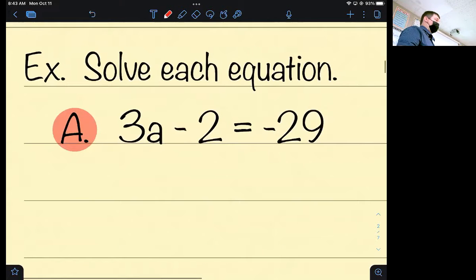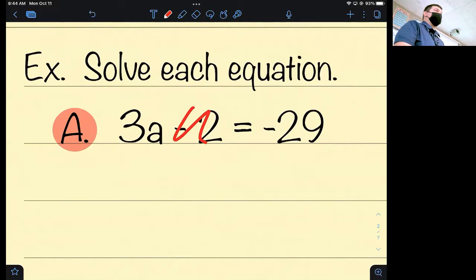We want to get rid of the negative 2 first. The negative 2 is our constant term. Okay, it's related but distant. It's like a second cousin. Whereas the term that's right next to the a is like the brother or sister term. There's a strong bond between those two. It's easier for us to get rid of this term first. And that's why when we first learned equations, I taught you to do the adding and subtracting steps before I taught the multiplying and dividing steps. So we're still doing that same order.